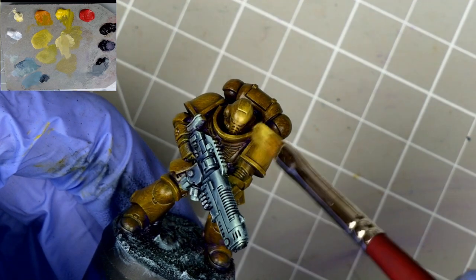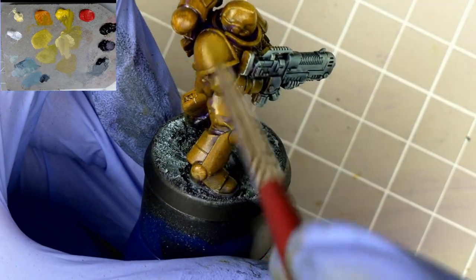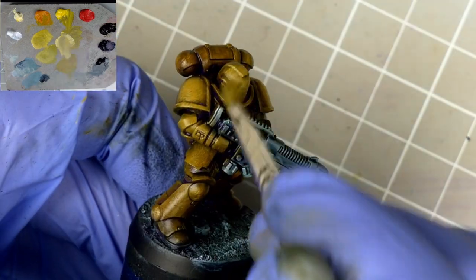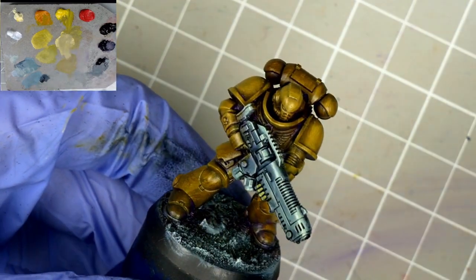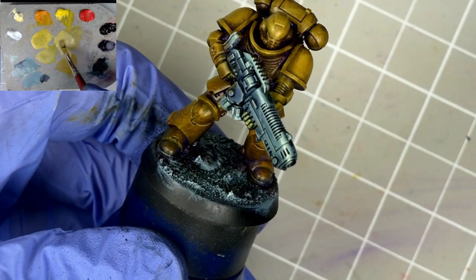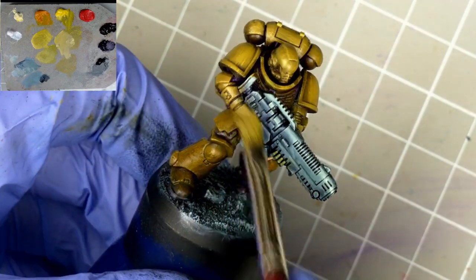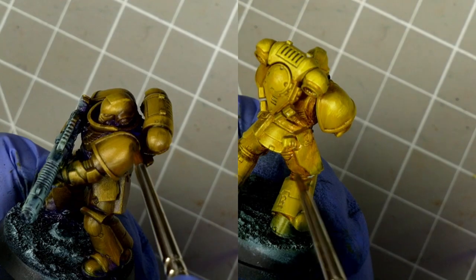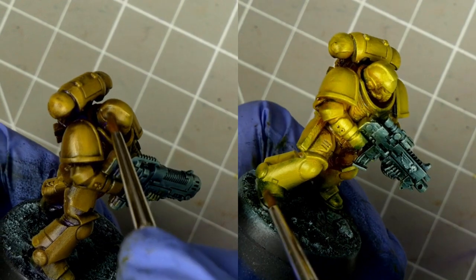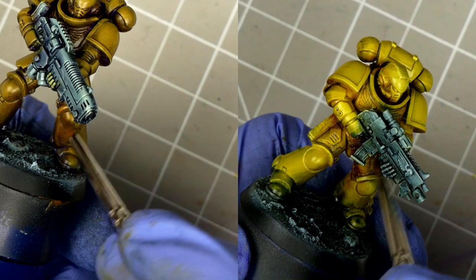Now we're applying the same highlight to our purple marine — it's definitely looking more desaturated on this one, but that may be the look you're going for. If we do go too far, we can always come back in with more yellow, or wait until everything is dried and just apply a pure yellow glaze. There are always options with oils, so have fun experimenting. I'm focusing more on the blending brush here than on our last marine, as we've already got them to a higher value than the others, and that Indian Yellow does streak a lot more than the other colours because it's so transparent.